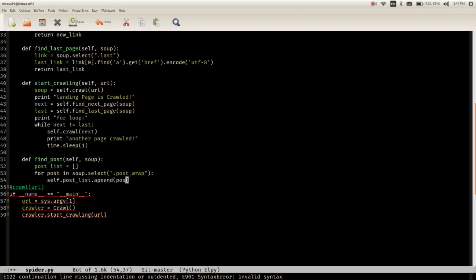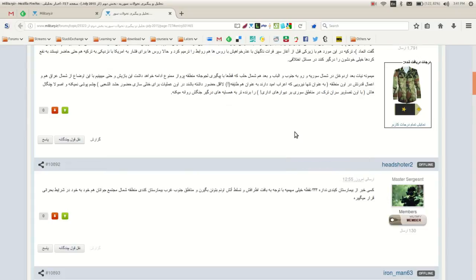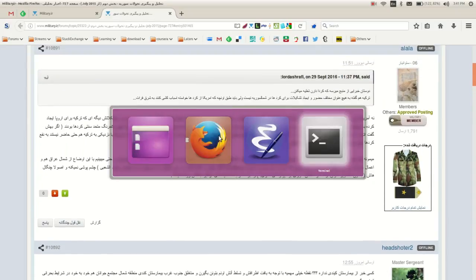and definitely append the post. As I kind of remember what we did last time, for post in post list, we would just print the post.find. I guess it was span.